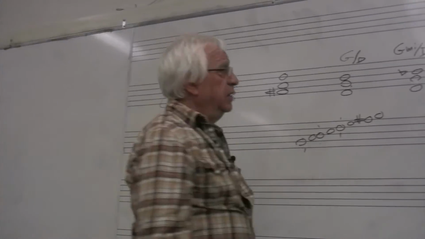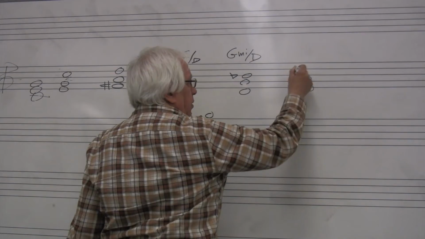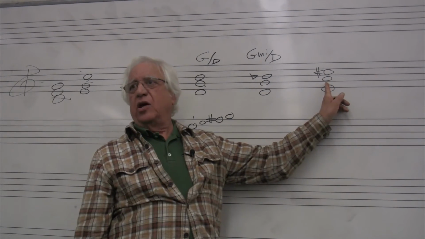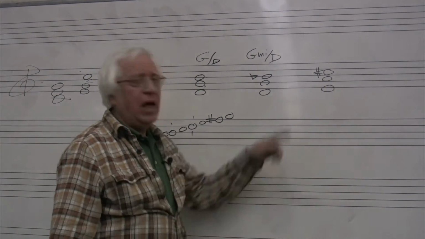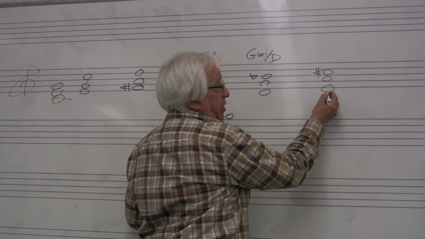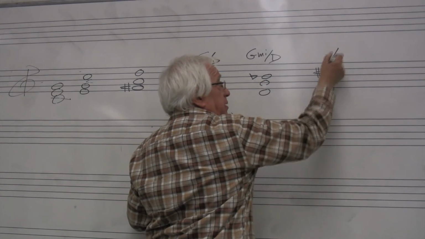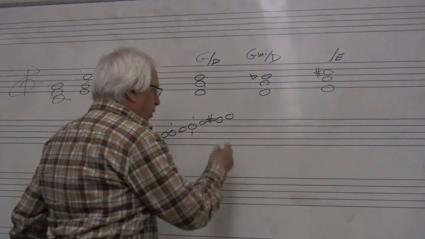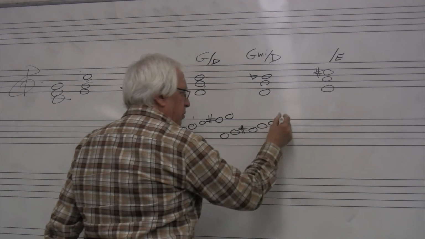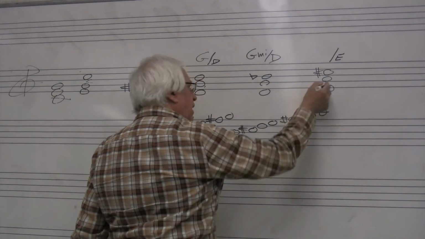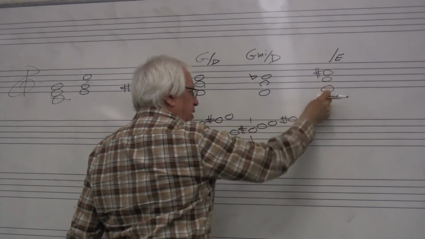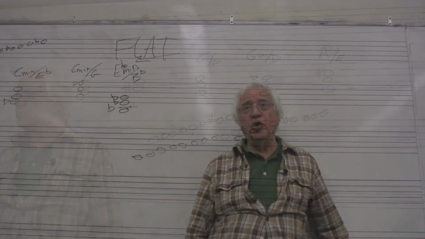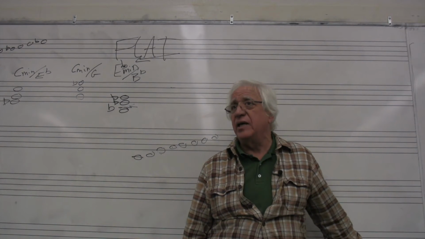Let me just give you a quick hint. If you go like this and you've got to name that chord, well, we found the gap. The gap is here. So it's some kind of what? Some kind of A. All right. Before I figure out anything, I know this is the bottom note, right? What if I just did E? I know that's the bottom note. And I figured out it's some kind of A when I make my A scale. I find out that C sharp is the major third, E natural is the perfect fifth. Great, that is an A major over E. The note above the gap in the inverted triad is the root of the chord.